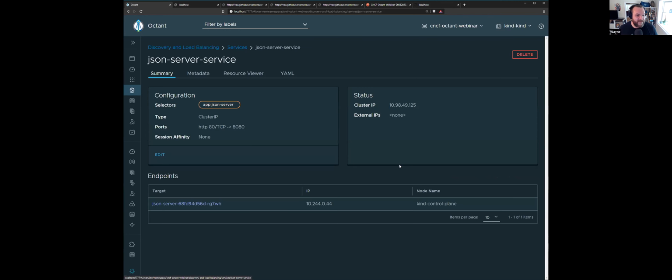So if I click through to here, this piece seems like the piece that there's something wrong with. This is one of those where it might be hard to find, because if you're staring at something for a long period of time, it's kind of easy to move 8s and 0s around and not notice them. But if we started to just check off items, okay, we have the right selector, it's cluster IP, the ports. Oh, I remember we had to fix the ports before.